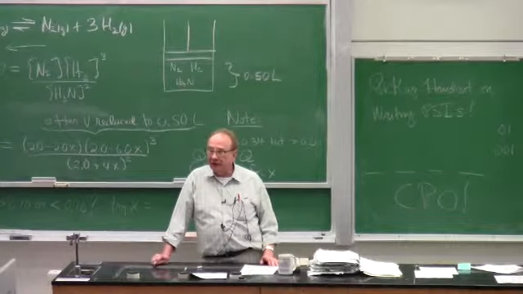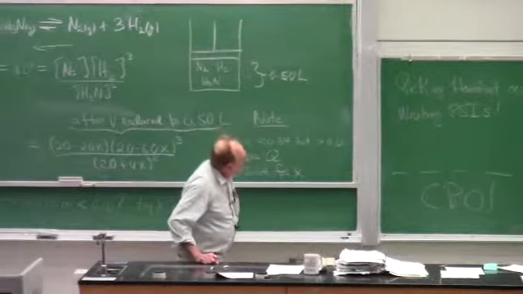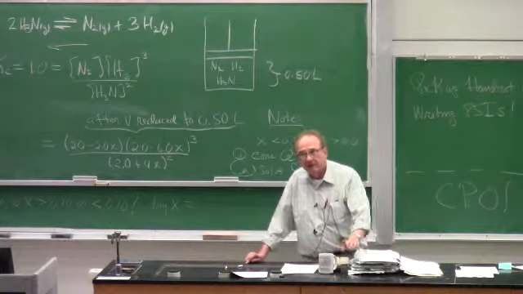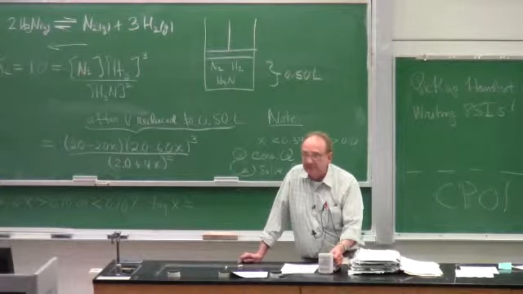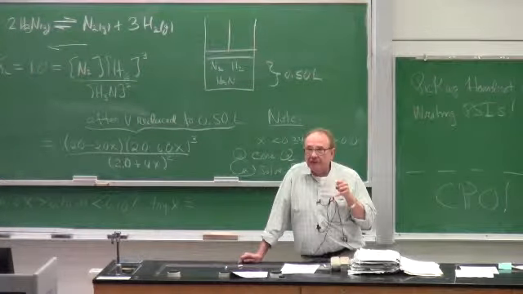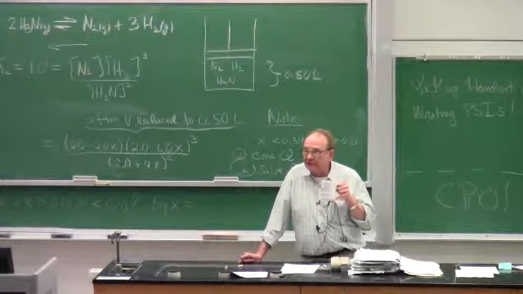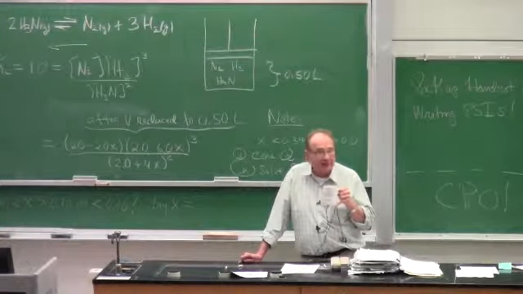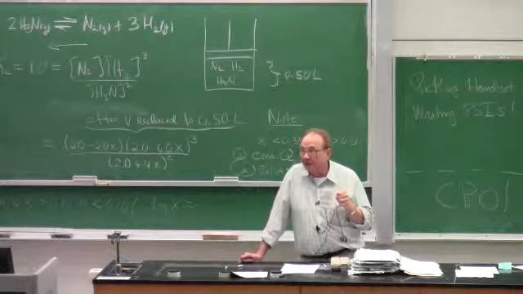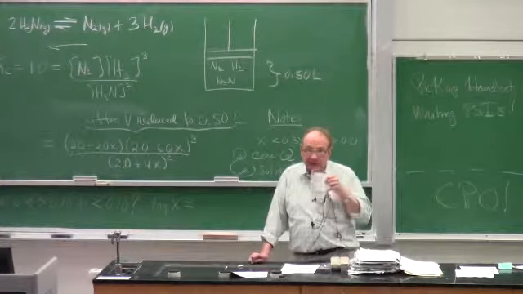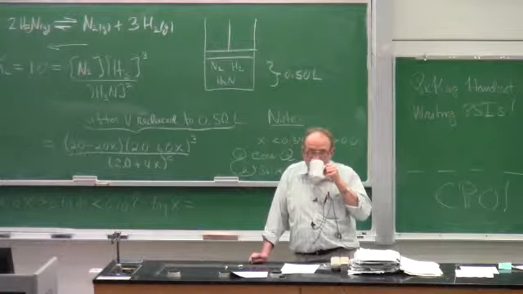If Q is bigger than K, which direction must the system behave to get back to equilibrium? Right to left or left to right? Right to left. But if Q is smaller than K, then in order to get a value that rises up to become as large as K, we've got to have the reaction proceed in the direction for which the equation is written, left to right. Nothing fancy about this.